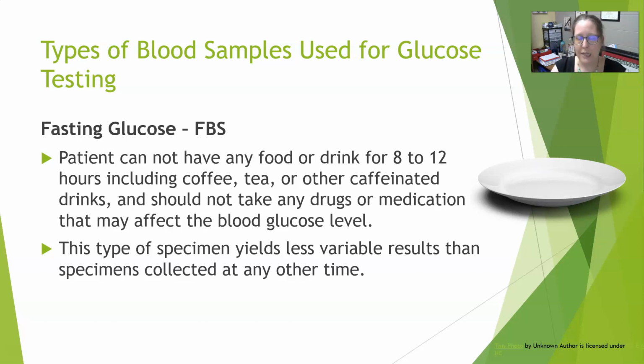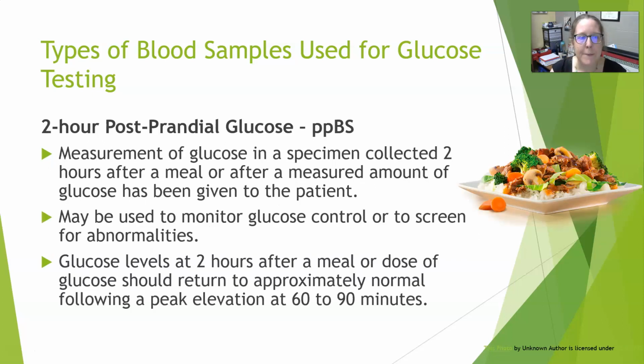So nothing to eat or drink overnight at the very least, and come in first thing in the morning and get the blood drawn. This type of specimen yields the least variable results of any of the other specimens and the most accurate. So this is the preferred specimen if it can be obtained.